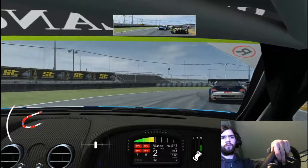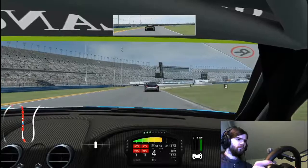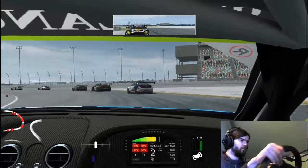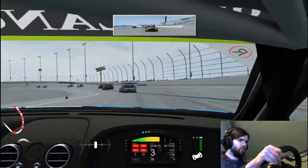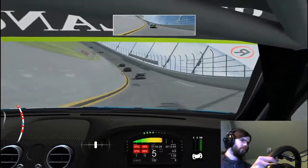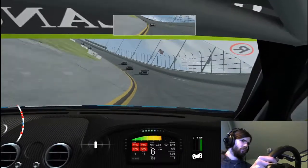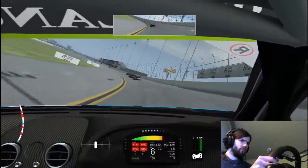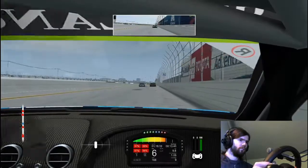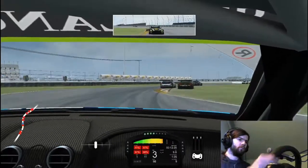Where I will take it, and then we'll see what happens as we come back onto the oval section, out of the infield section. Now this Merc behind me seems a lot later on the brakes than me, but I have a lot of straight line speed, so it does turn into quite an interesting battle, as you'll see in a little bit. But for now we're just going to try and focus on getting this first lap done without any incidents or anything like that. Cars in front going side by side. I've very quickly learned that's not a great idea in this corner.